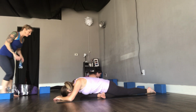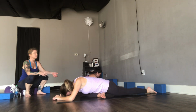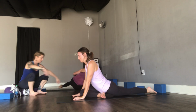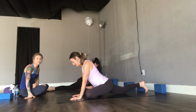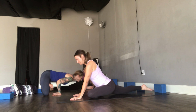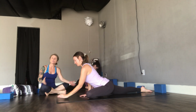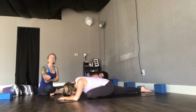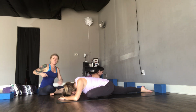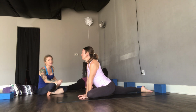I can do it with my knees wrapped up, like in cobbler's pose, but sometimes, and that's another thing, anatomy. So we're talking about flying fish pose. I don't even know if I can do it right here. Let's see if I can do it this way. Right foot first. So flying fish pose is a version of that, but with legs straight. Frankly, anatomy gets in the way. For me personally, having breasts gets in the way. Why? Because some poses, especially those flying fish poses, you have to get the elbow up underneath the ribs, right? Anatomy creates a lot of things going on in postures.